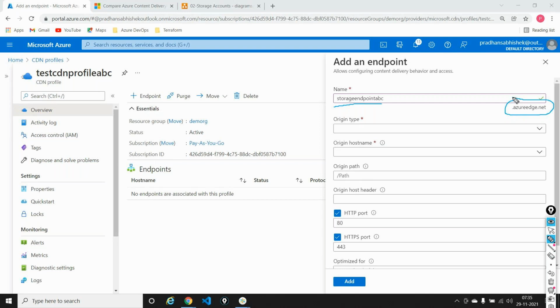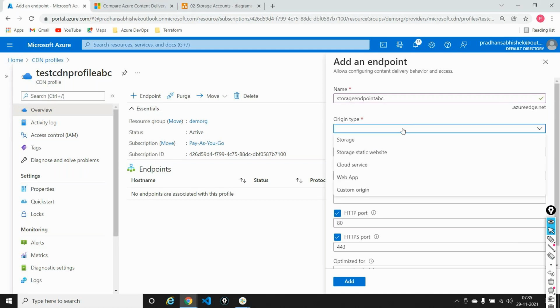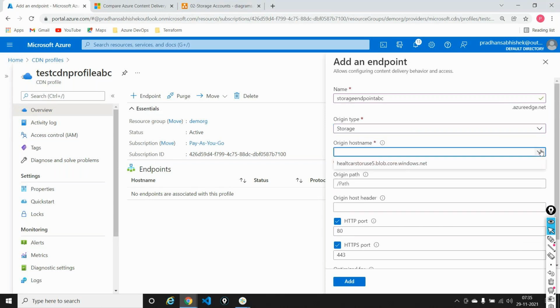And in the origin type, I'll say it's an Azure storage. You can also go for an Azure static website, meaning you can also accelerate your static content for your website. For now, I'm telling it's a storage service.